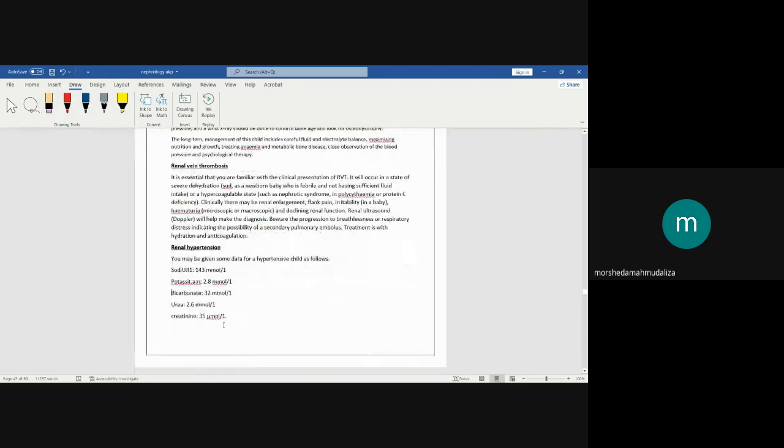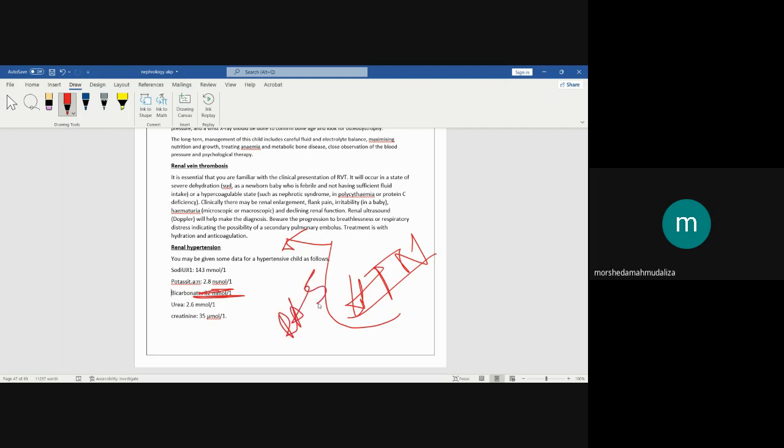Now I just want to say renal hypertension. Sometimes with hypertension, a cardiac cause could be there, an endocrine cause could be there, some are kidney causes. Okay, so when you get features like hypokalemia and metabolic alkalosis, with normal creatinine, then you will think of two things. Your differentials are renal artery stenosis, and we know hypokalemic metabolic alkalosis is also seen with Bartter syndrome. But in Bartter you will not think that hypertension would be there. With hypertension, renal artery stenosis and primary hyperaldosteronism could be the cause. Okay, just remember these two differentials.